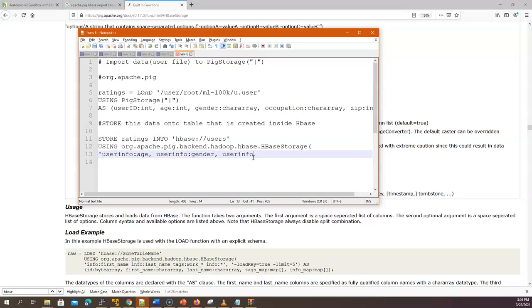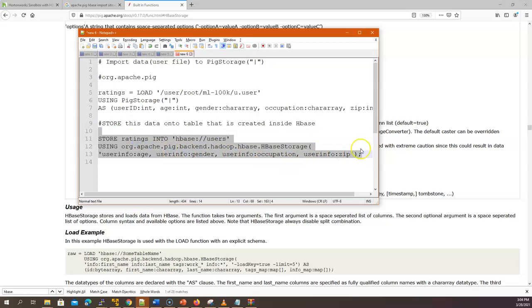Now again, user info followed by colon, and the other one was occupation, comma, once again. Now the other one is zip. Also there is the comma to be closed and a semicolon at the end. Congratulations, we have already typed the script.